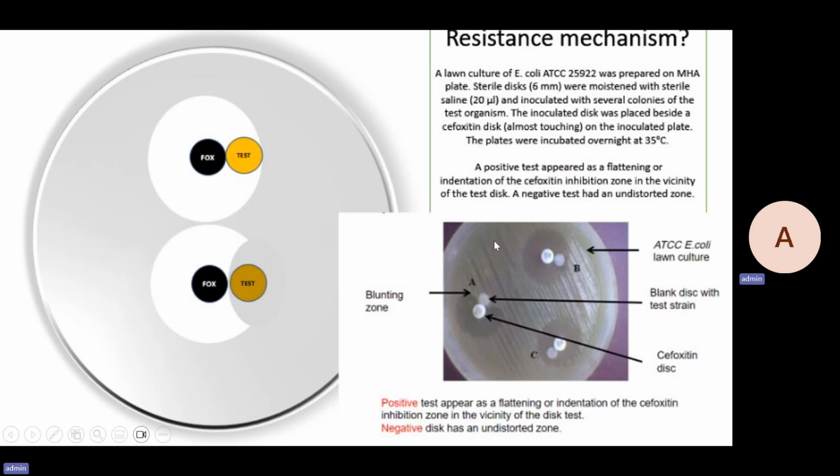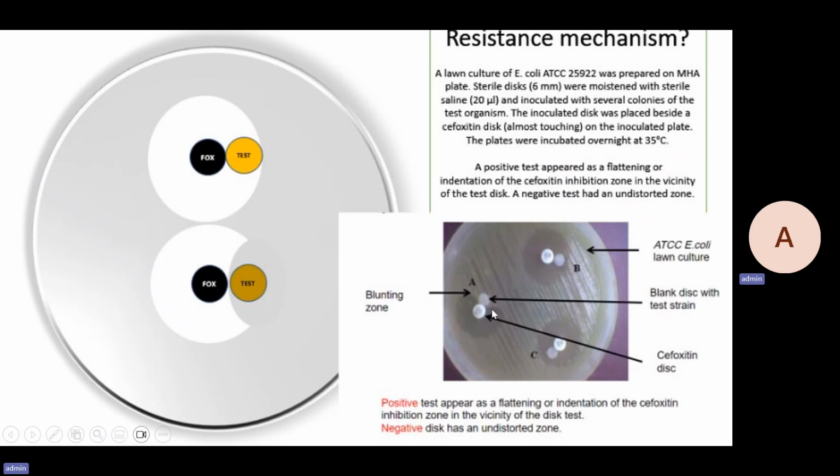So this is something like a normal E. coli. It is not an ESBL producer or AmpC producer. It is just a normal E. coli, test ATCC strain E. coli. Now you have learned it. Now here you put a cefoxitin disc and you put your test bacteria here. So this must be a negative control. Yeah, these are probably negative control.